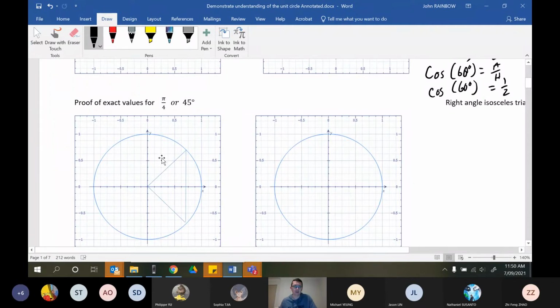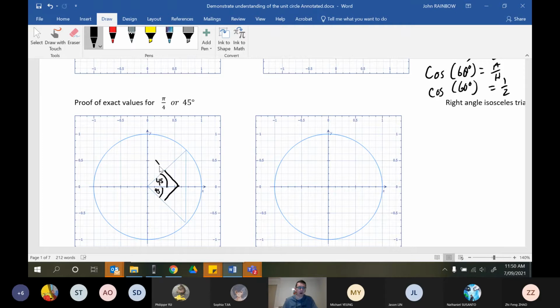Now, what I asked you guys to do was to form a 90 degree triangle in here, 45 degrees from each side. So I'm going to fill this out and see how we go with this. It's exactly the same proof. These are the only 2 proofs that you need to know to understand the right angle triangle to understand exact values. So there's 45 there and there's 45 here. Together, this will make a right angle triangle.